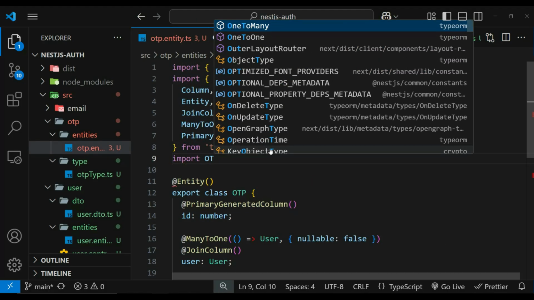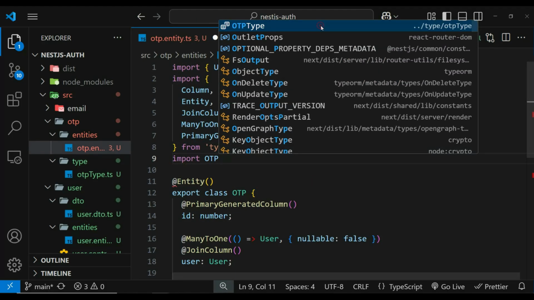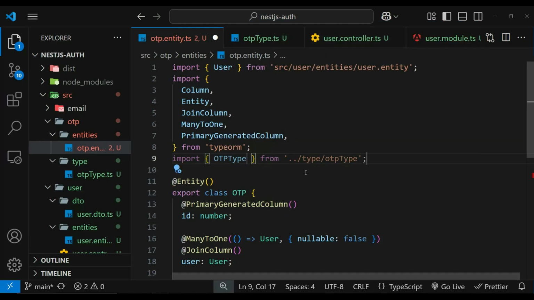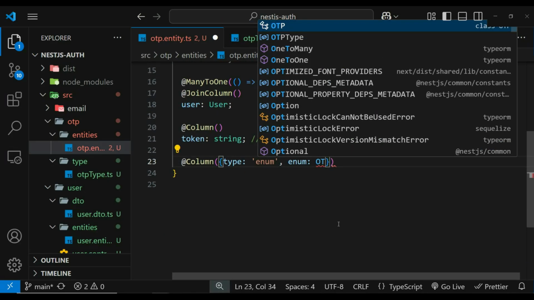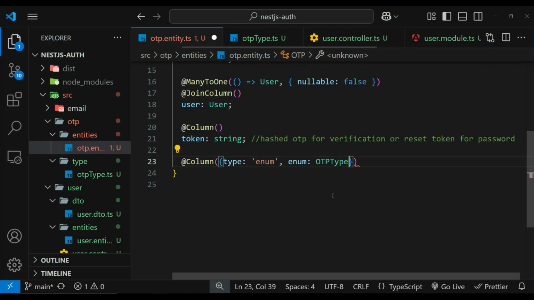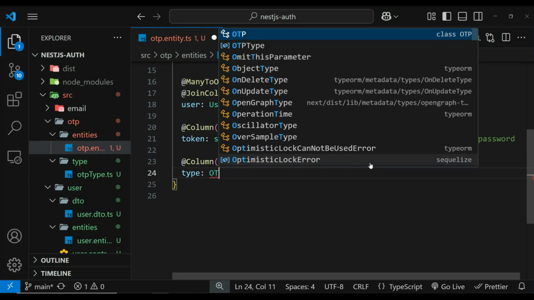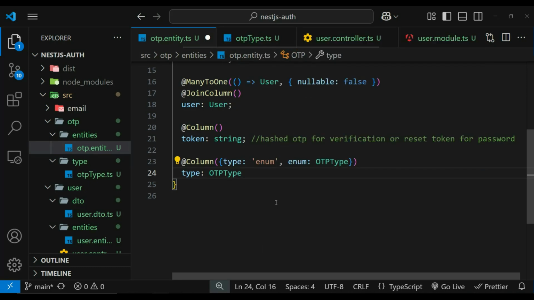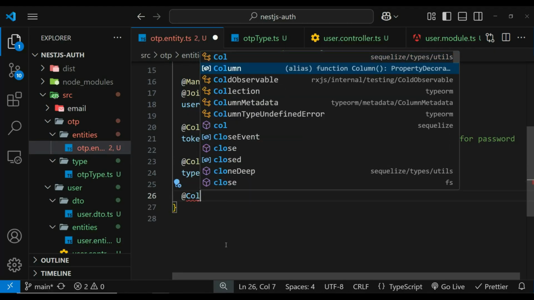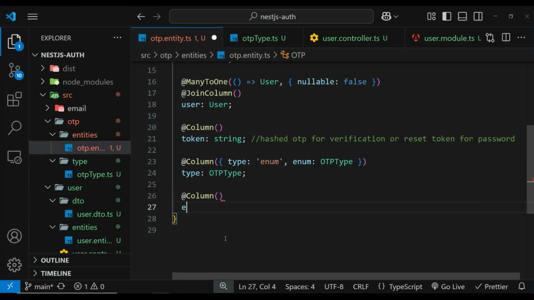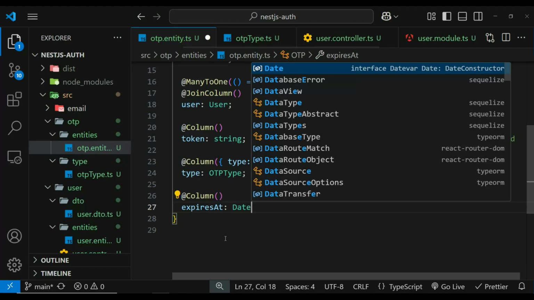Let's import our OTP type enum. Now the type column in the database can only have the values OTP or reset password. This column defines when the OTP will expire.